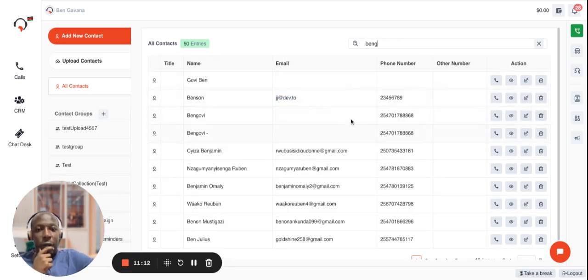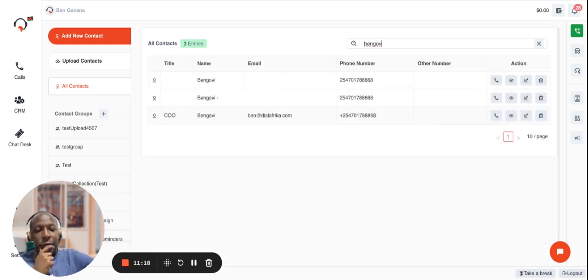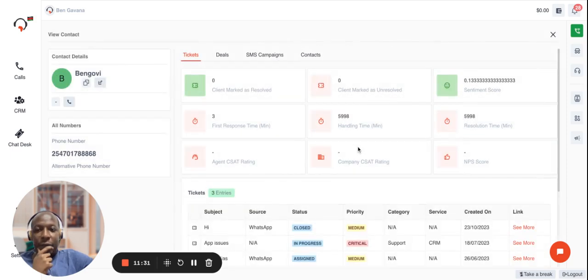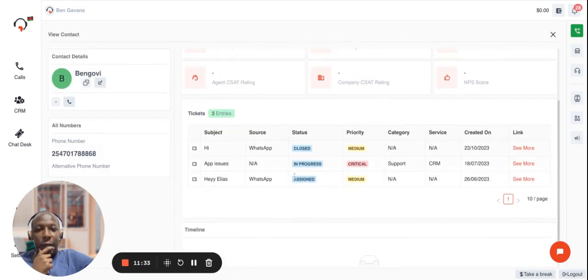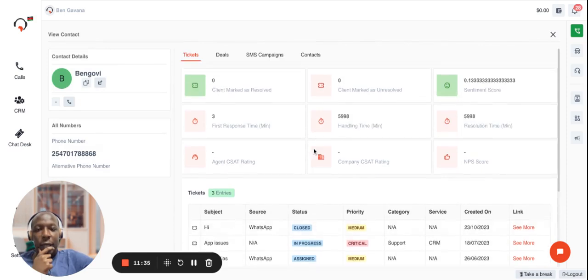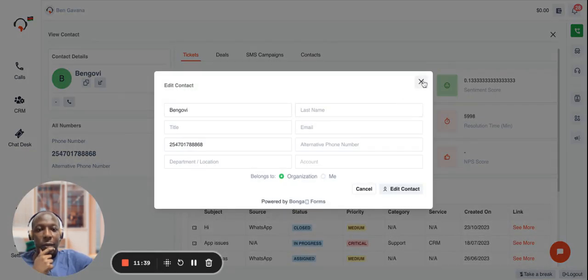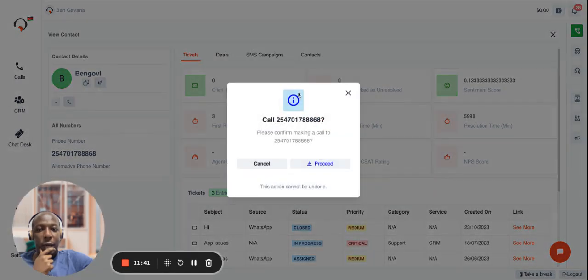Okay, so my contact as an example over here. If you click, let's say, Ben's profile right here, you should be able to see every ticket that Ben has raised in the past, and of course click-to-call and click-to-email capabilities right there as well.